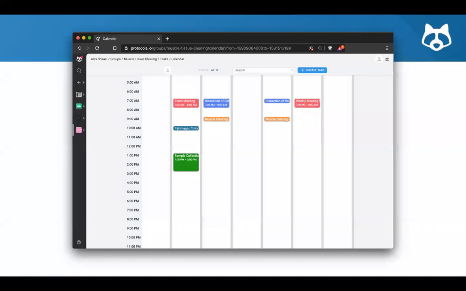Is the task manager available with a basic account or only for premium members? The task manager is available for the basic account as well. But do remember there's a limit of 5 protocols on the basic account, and protocol run records also count towards that limit. So that could be a limitation when you are running protocols in the task manager, since every protocol run is a different record that counts towards that 5 protocol limit.